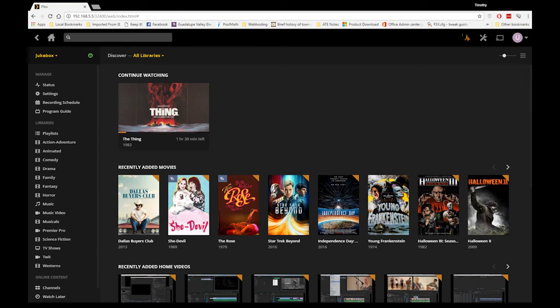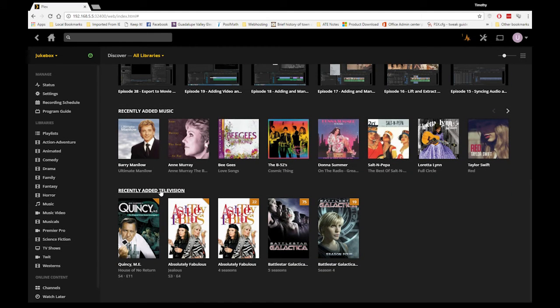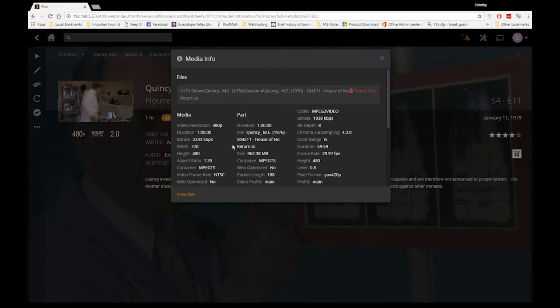All right, so Quincy has finished recording. Now, typically, Plex puts it up here in the recently added TV section. Oh, it's down here now. All right, well, that's another thing about Plex I don't understand. It moves this interface around occasionally. So if I click on Quincy ME, it'll take me to, if I had multiple versions, I would see the Quincy ME here, and I'd see the multiple versions down underneath. So if I come over here to Info, it should tell me it's 480p, and it tells me the file size. So it's almost 1 gigabyte for a 1 hour standard definition video.